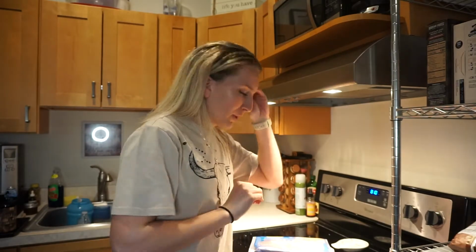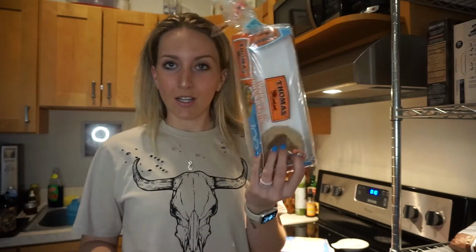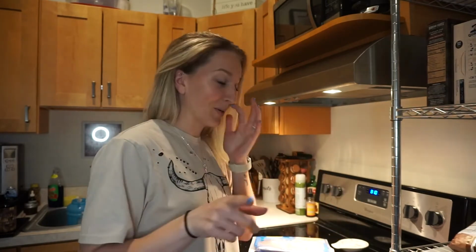The first breakfast I'm going to show you is probably my favorite. It's a staple. It's one that I always go to, so I always make sure I have these things in the house. I'd say it's pretty well-rounded. First, I'm going to start with an English muffin. I love English muffins. I don't know what it is. Sometimes I'll do butter, jam, peanut butter, all of the things. But today I'm just going to be doing some butter on them.